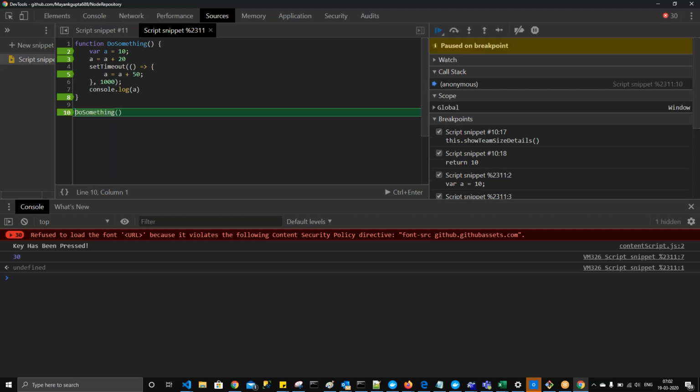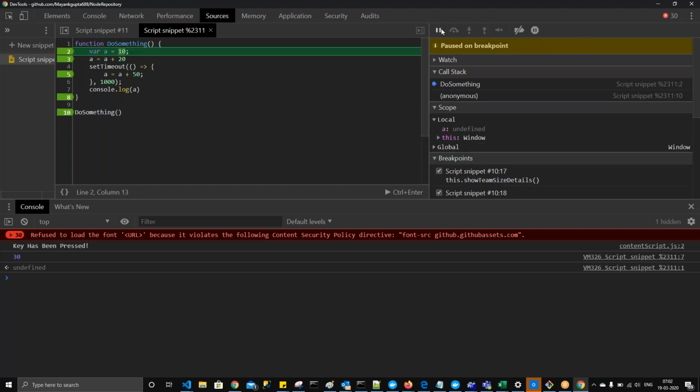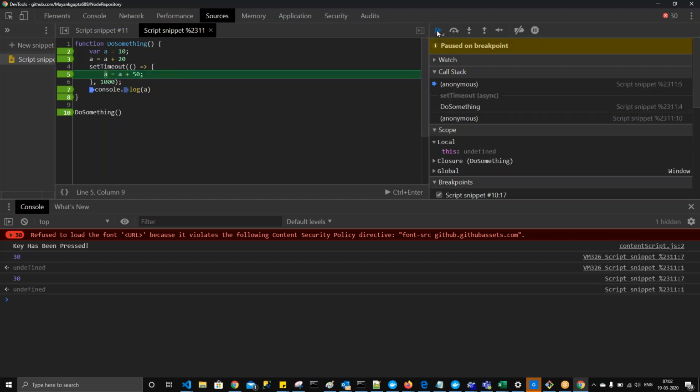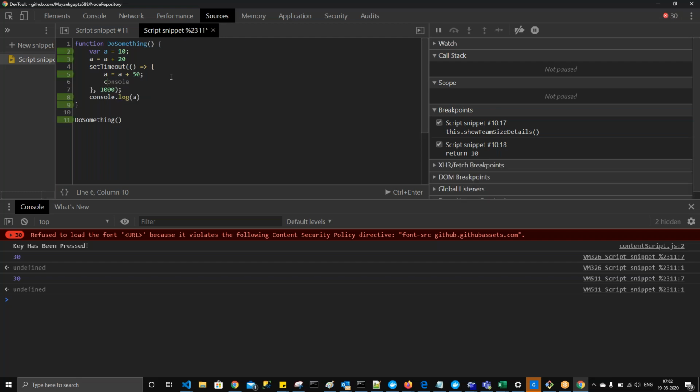Agree? Can you relate to the flow? Yeah, but then what is the use of having a set timeout and not being able to display the value? I could have done console.log. Okay, so anything that you have to trigger after 1 second has to be a part of this callback function. We'll talk about all this in detail, but now let's just execute this.